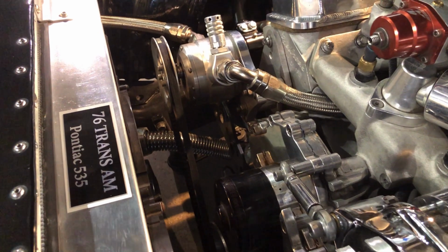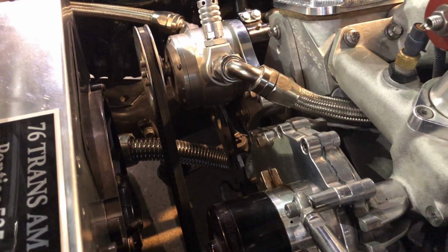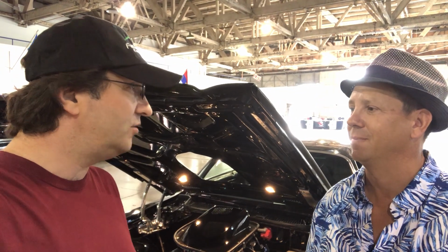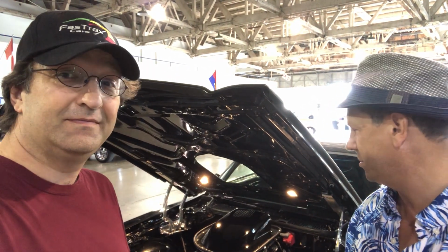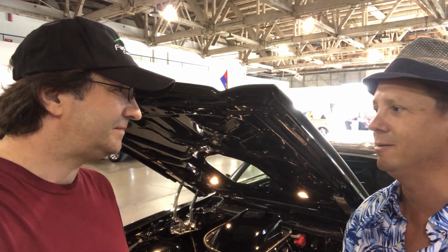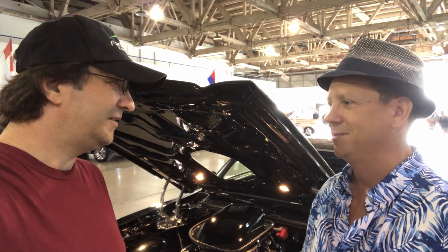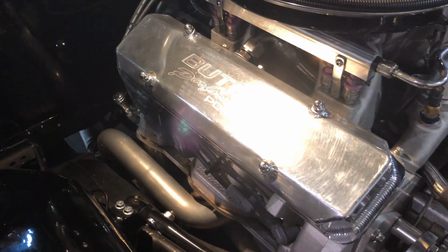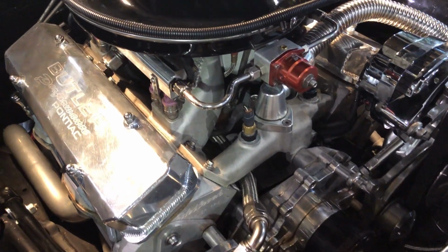That's absolutely incredible. It's the fact that you have this much power and this much technology put into a car like this and have it run as a daily. Compliments to you for being able to engineer that and get that going. Yeah, it took a fair bit of work, and there's lots of little things to hide, wiring and running transmission lines through the frame and all kinds of different stuff to just make it look clean. Cut out the firewall where the heater box was, welded in flat steel and smoothed stuff out.